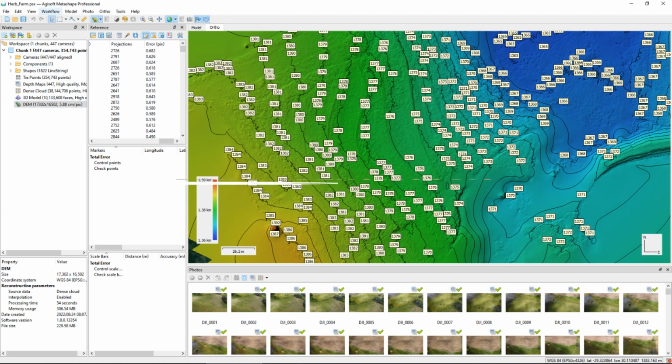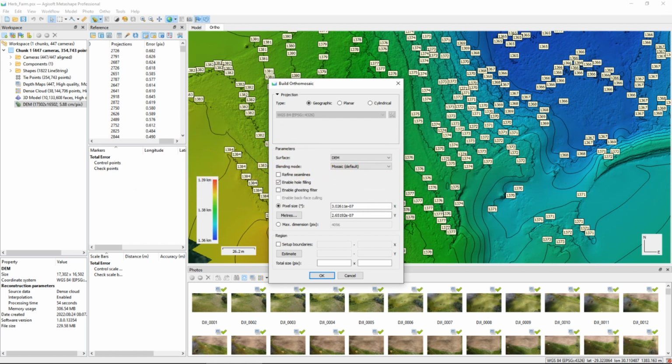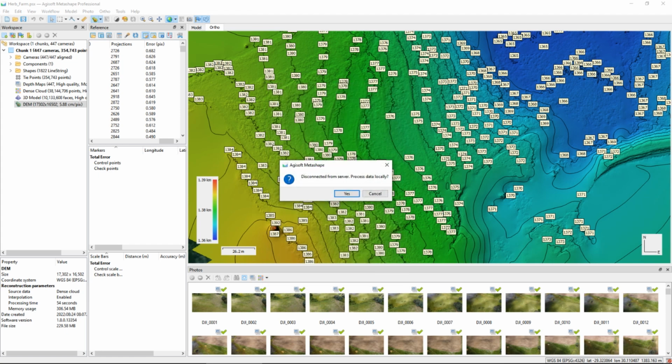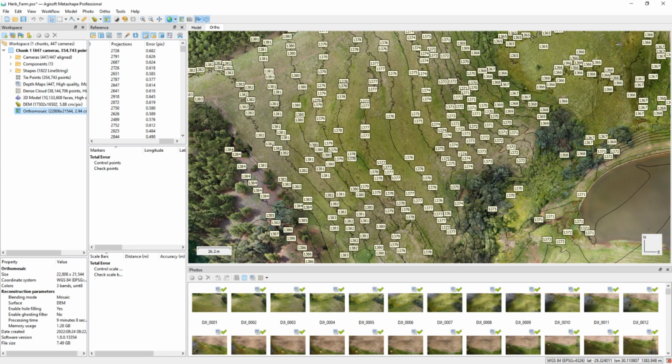The next step is to create our orthomosaic. In this instance, I shall use the digital elevation model as the base for our orthomosaic. This isn't necessarily the optimal option to choose, as we will see in the result. We have the ability to create an orthomosaic from the digital elevation model, as well as the mesh that we created. Keep in mind that the mesh we created has 3 dimensions. That too is not optimal for our orthomosaic processing. So we will want to refine that model before creating our final orthomosaic.